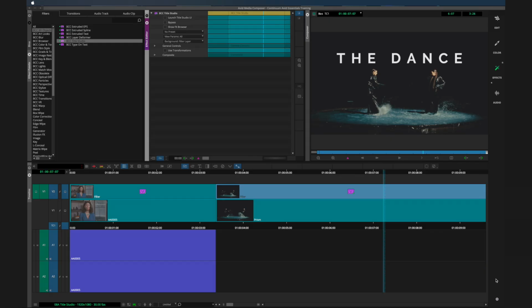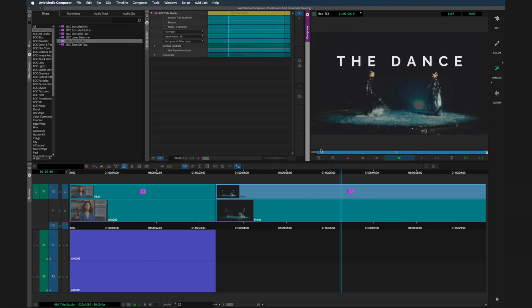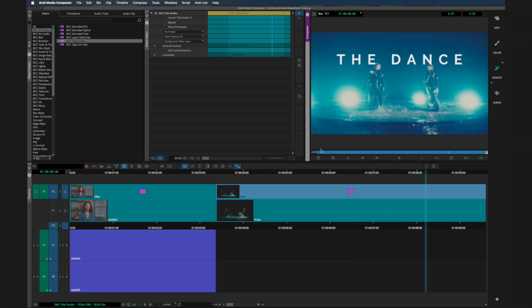Once I apply this and head back into Avid, we'll now see that change it has on our animation. We'll have to tweak the end position value just a little bit because of that easing, but we do have the ability to do that in different windows. So that's how we can work with Title Studio inside of Avid Media Composer for creating simple elements like lower thirds, as well as our main title text and scrolling text.